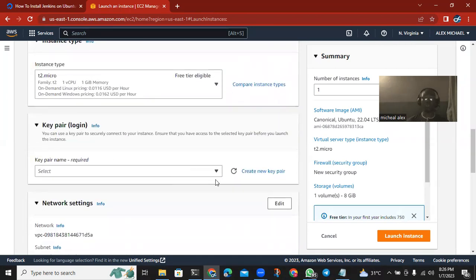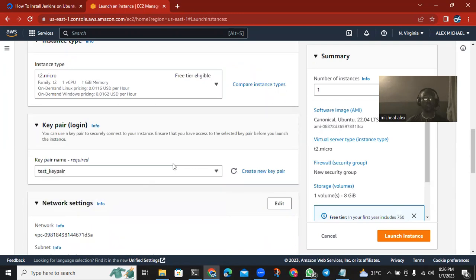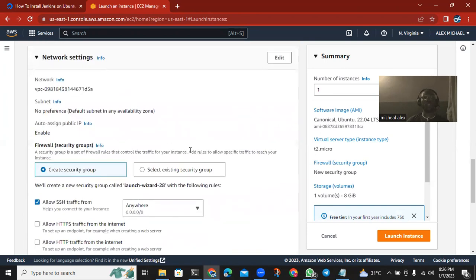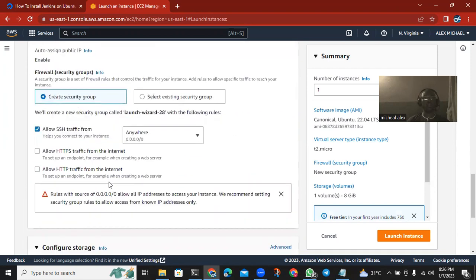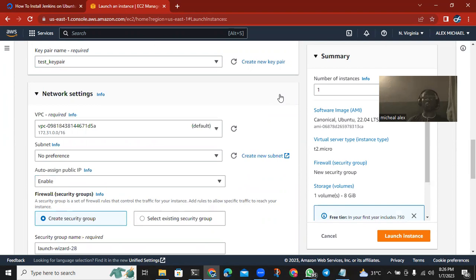We have a key pair over here, test key pair. So this is what I've created a long time ago, and I'm always consistent using it. Then for network settings, we have Jenkins to run on port 8080.